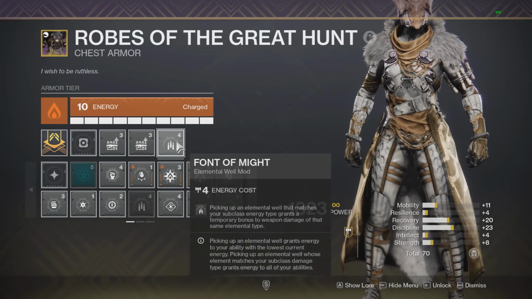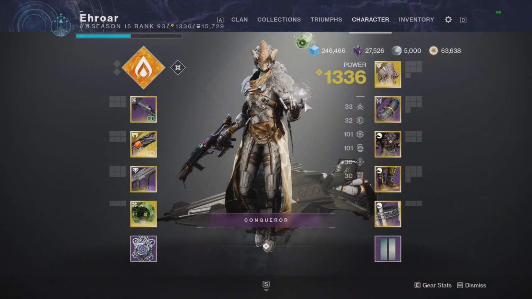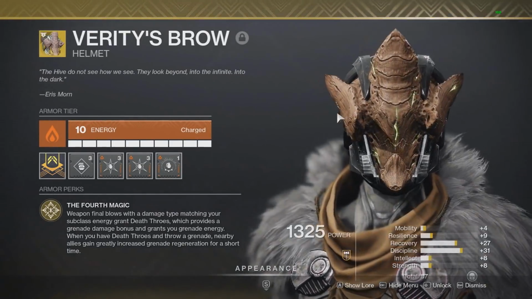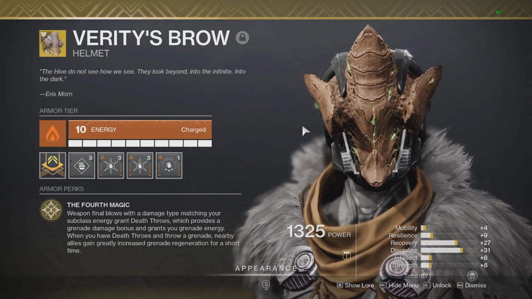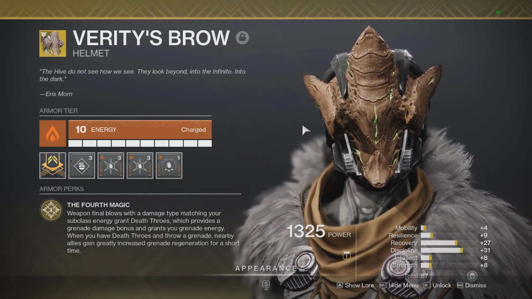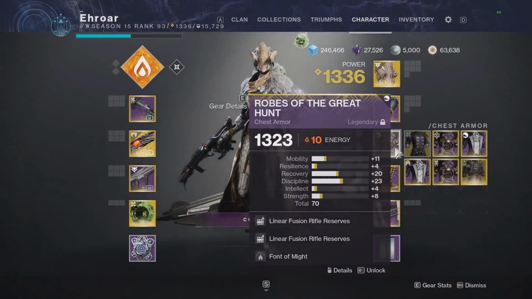And on Warlock, there are going to be three exotic armor pieces you can use. The first one being Verity's Brow. This one will give you up to double damage for your grenade with times five. All you have to do is get kills with sword weapons, so your Sunshot. And it will also give you your grenade even quicker. Then when you throw a grenade, you'll give your teammates a buff called Feed the Flames, which will help them get their grenades extremely fast too.